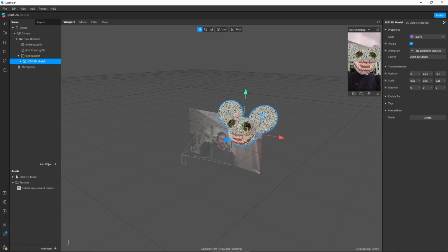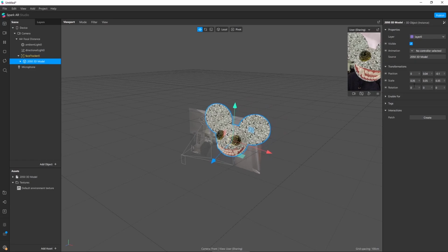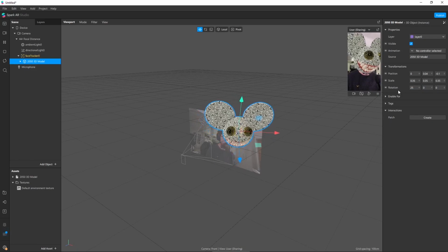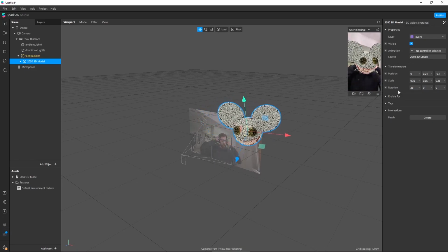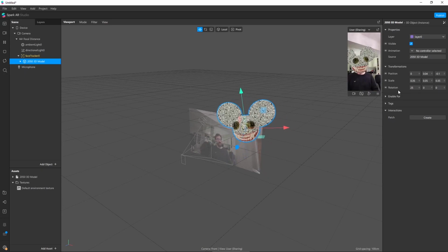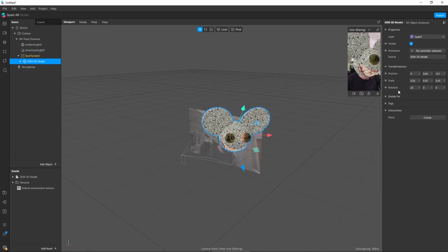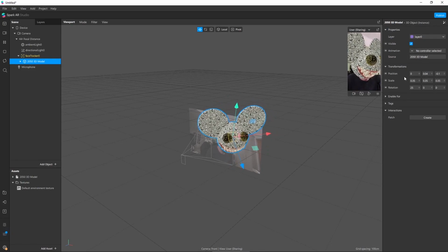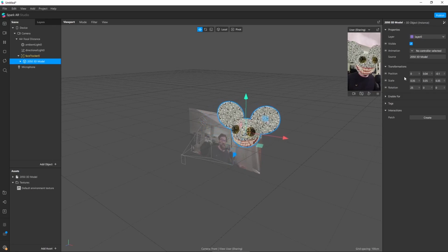But lastly, we just need to change the rotation because I think it's looking up a bit much. So if we just add a little bit of rotation to the Y axis, no, sorry, the X axis, change that to 25. And then it's looking down a bit more. If I take my headset off, I think that's a semi-decent job. It looks good enough to get going. You can fine-tune these. There are some other things I'm sure you can change and do with it, but that's enough to get you going.